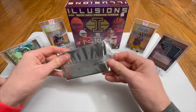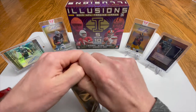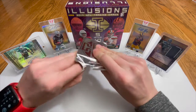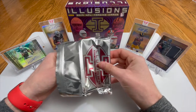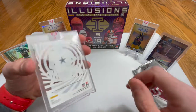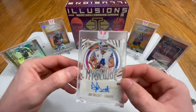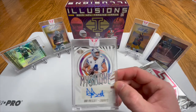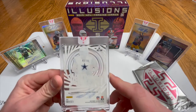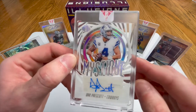Alright, now the moment everyone's been waiting for — can we please pull something halfway decent out of here? Let's go baby! Man, this thing's even holding on more than the other ones. Let's see what we got — we'll look at it all together. Dak Prescott! On an acetate card, number 2 of 10 — two of ten, woo! Even though you're hurt, come on. It made up for it! I mean come on — Dak Prescott, we're the Cowboys, come back and have a good year. Let's go, two of ten! What a pull. I was pretty upset about that box for a second but not anymore.